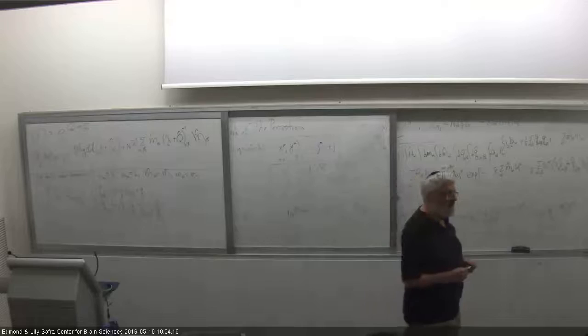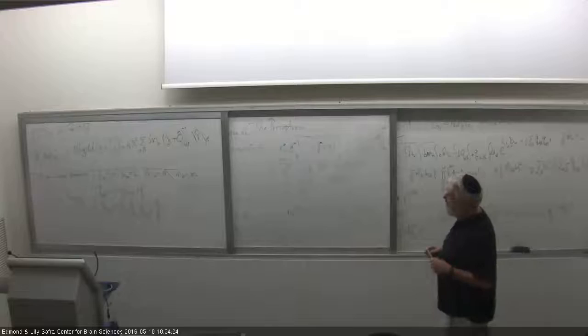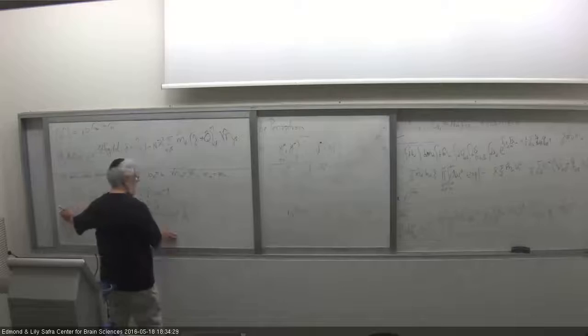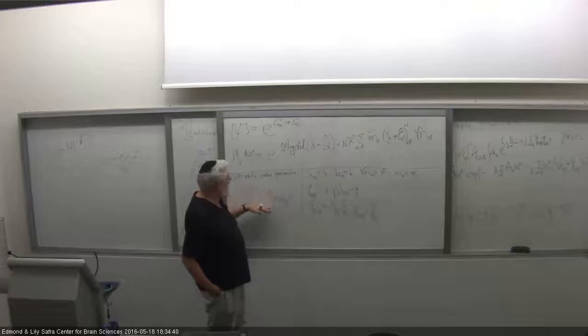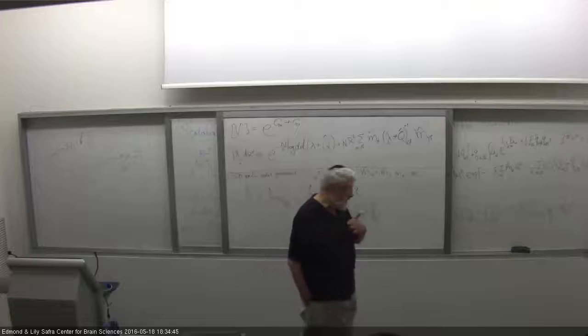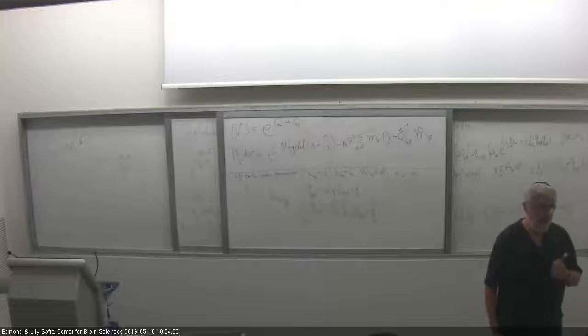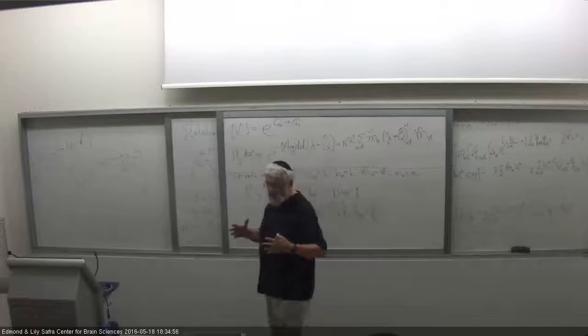No, it always should begin with that. And that's an important question. Why should we believe that the replica symmetric saddle point is correct? The answer is that for this problem, because it's a convex problem, there cannot be replica symmetry breaking. There is always a solution which is replica symmetric, because the way we introduce replicas is by construction, all the replicas are the same, so there is always a saddle point which is replica symmetric. If there is no solution like that, it means that we made an algebraic mistake.